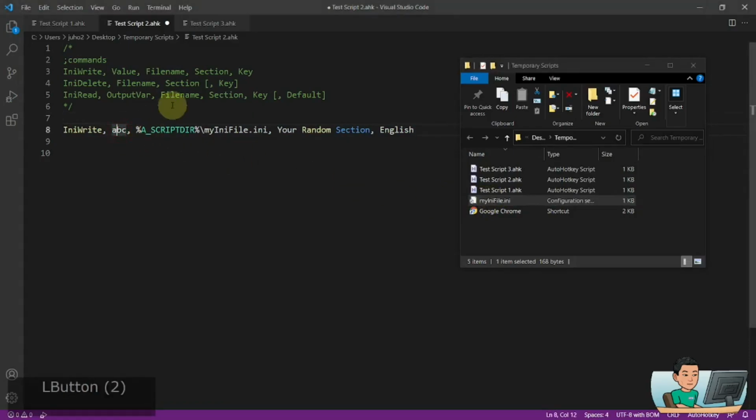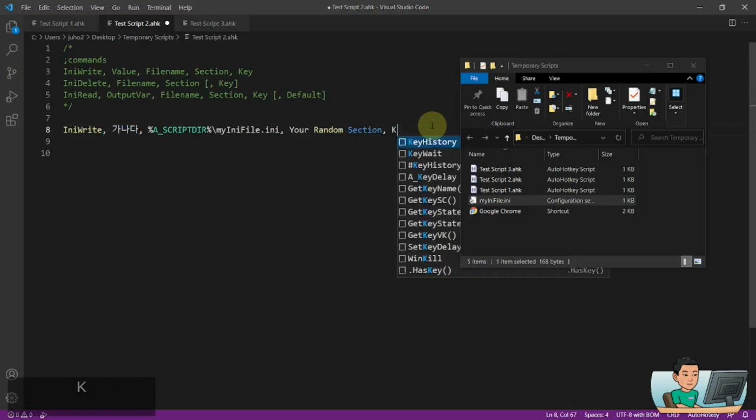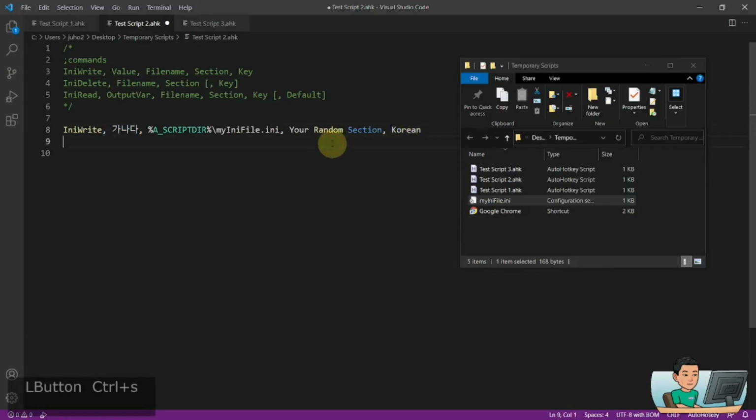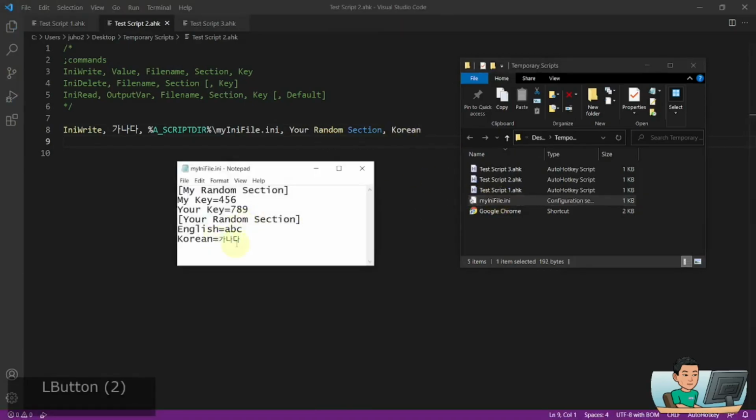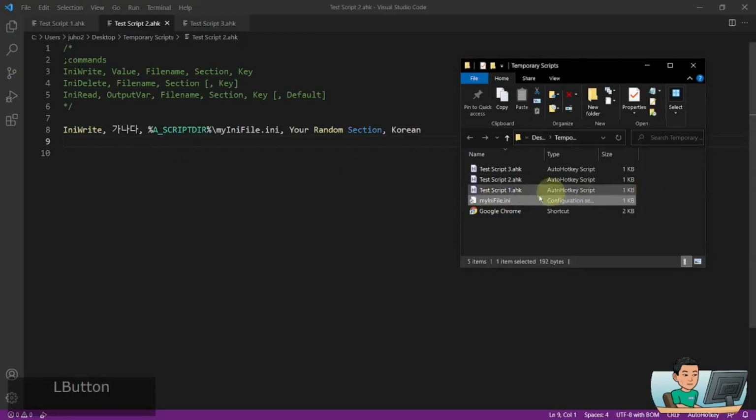And therefore, in the value or in section names or the key names, I can type in a foreign language. This is Korean, the equivalent of ABC. So I'll type in Korean here. And then if I go ahead and run this, I should be able to see that Korean character properly printed as opposed to having garbled characters.